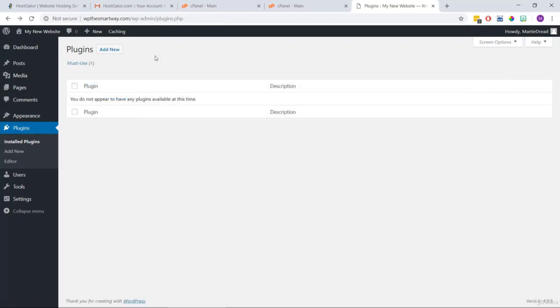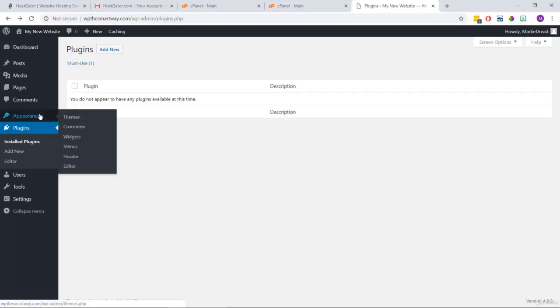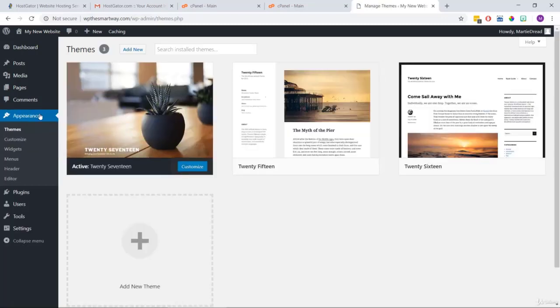And now that we've deleted the demo content and removed all of the pre-installed plugins, our WordPress site is now completely empty and ready for us to start customizing. So the next thing we're going to do is change our theme, which is going to change the entire look of our site and make it look more like the custom website we're trying to build. To do this, we're just going to click where it says Appearance in our left dashboard menu, and that's going to show us any themes we have installed.